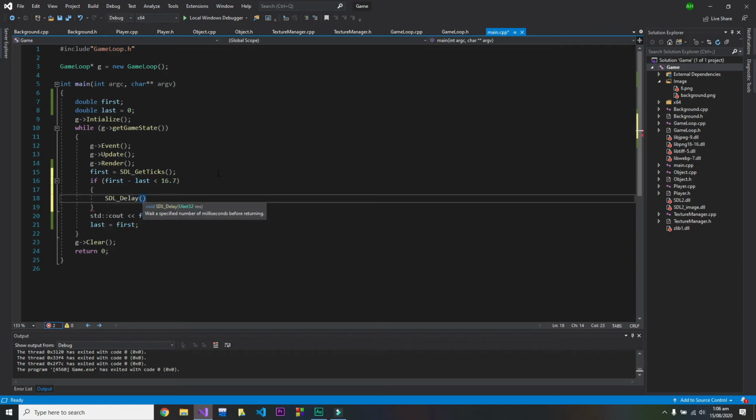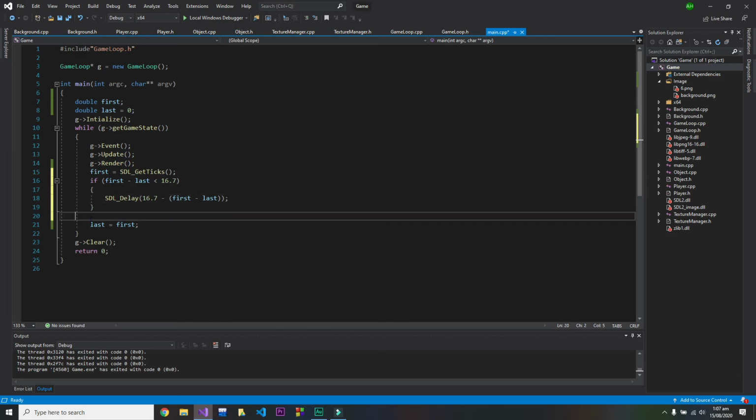Delay of whatever is remaining to make it 16.7. For example, 16.7 minus first minus last, so this will make it 16.7 milliseconds in each frame. This way we will have a constant FPS in our game.